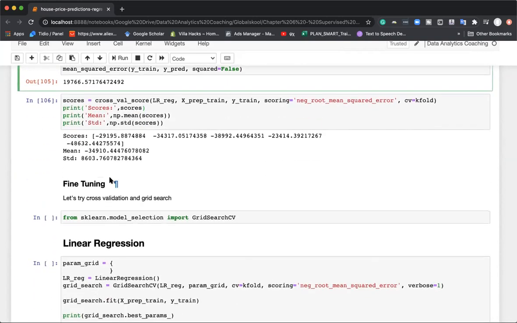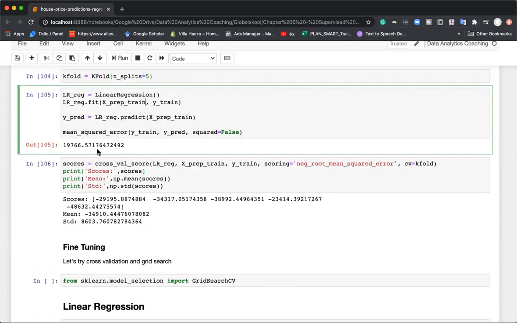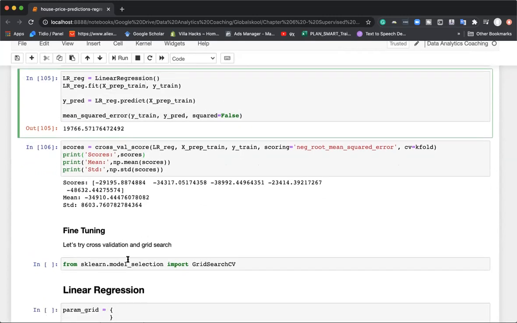Okay. Going ahead, we can do further fine tuning of these models. If you remember, just like in our classification algorithm examples, we did something called fine tuning. The purpose of fine tuning is that we have multiple hyperparameters within each learning algorithm, and these hyperparameters have to be played around with, have to be tuned, so that we can come up with the best choice for training our model.